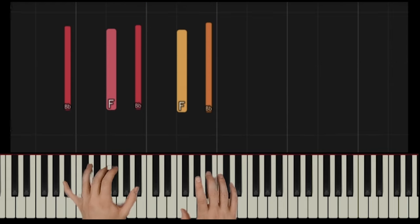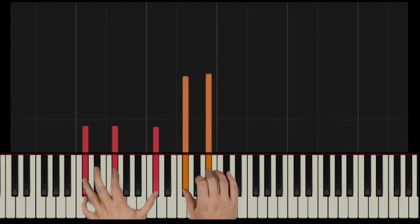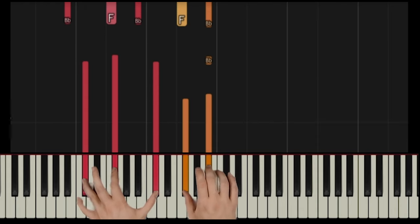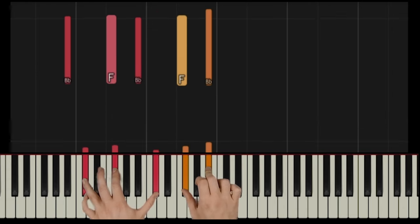So if I was to count it, it would be 1, 2, 3, 4. The counting that I'm doing here, I'm just breaking up one quarter note into four pieces, into sixteenths, and then denoting each sixteenth with a sound, E and A, right? So once more, that's 1, E and A, 2, E and A, 3, E and A, 4, E and A. Moving on, the next bar is identical.